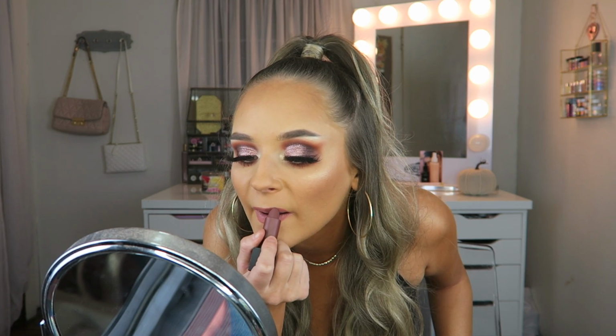And now this is my all-time favorite new lipstick I got. It's called Game Night from Huda's new matte lipstick line. It's super dark, but for fall, oh my god, I just love it so much. So I'm going to show you guys. I've been carrying this everywhere in my purse with me. I think it's so beautiful. It's the perfect fall brown, but very 90s. I think the collection was 90s inspired if I'm remembering correctly. Now I'm just going to make sure I get it all the way up to the liner because the liner was way pinker than I thought.